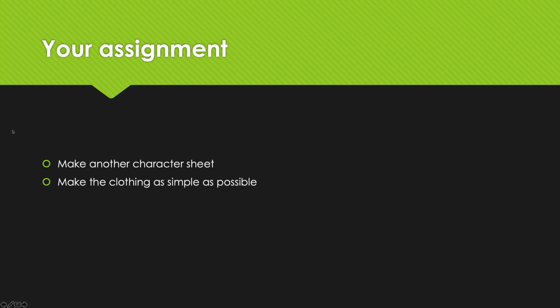So, all right, here's your assignment: make another character sheet and try to make the clothing as simple as possible and follow everything we've said in this lesson. Sorry, guys, I have a bit of a sore throat, but we're going to keep on. We're pretty much at the halfway point. So I'll see you guys in the next video. All right. Bye.